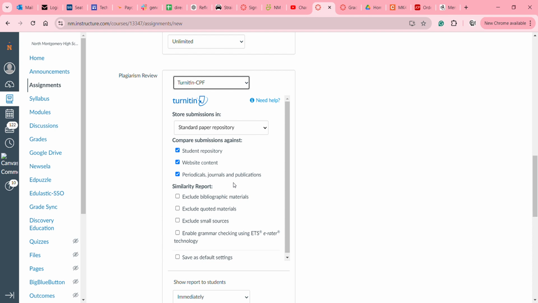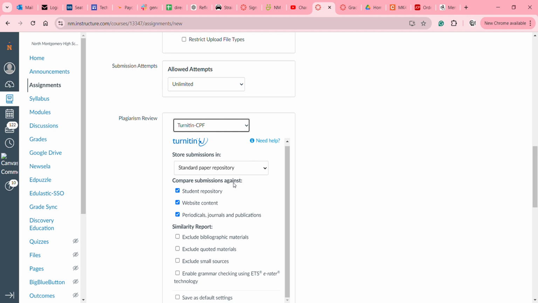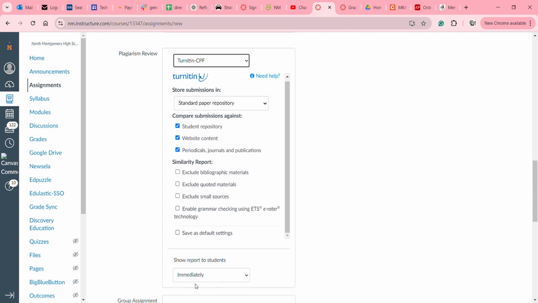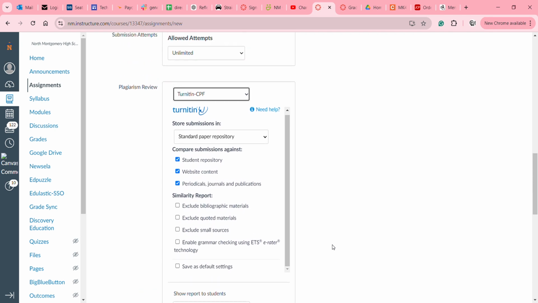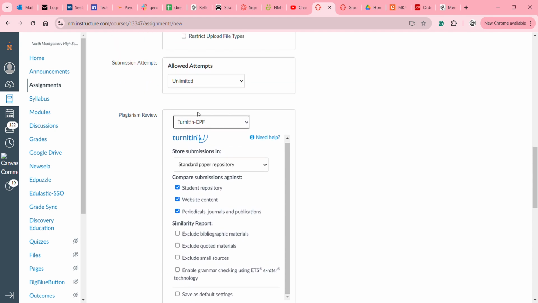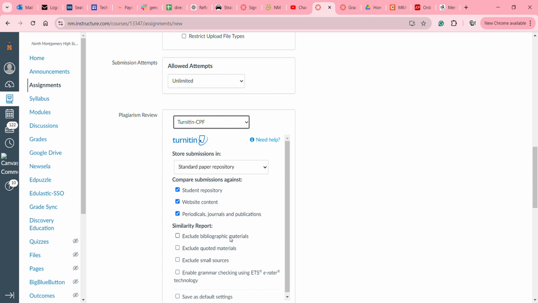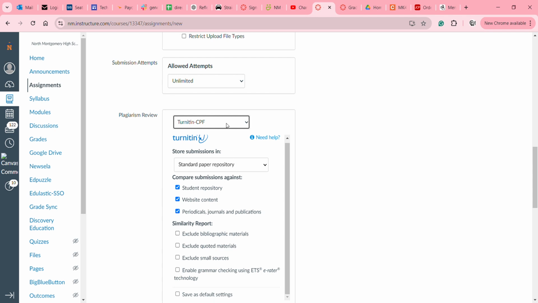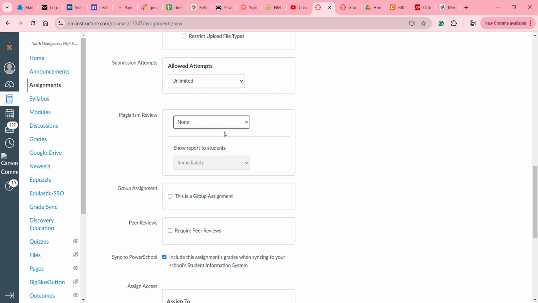Yellow means some of it was copied, and green means it was just fine. And I like to keep it on so that students can see it. It'll show reports immediately to the student, and if they see that it's red, they'll try to redo it and turn it back in. But this is not a paper, so I'm going to turn that off.